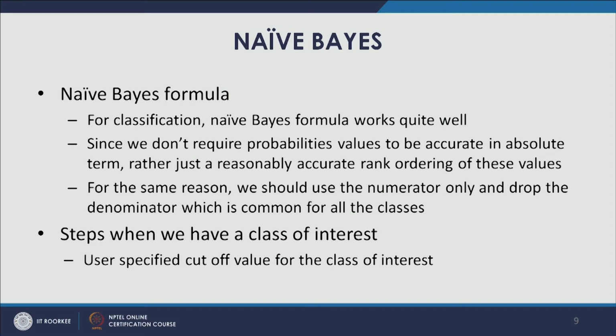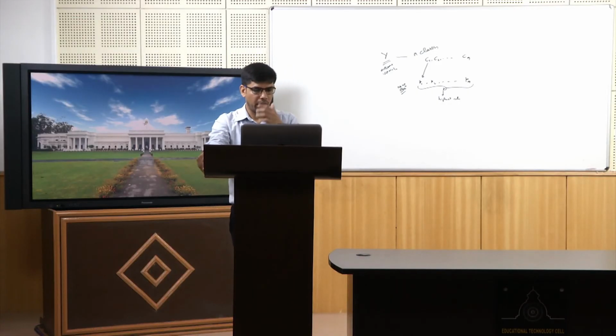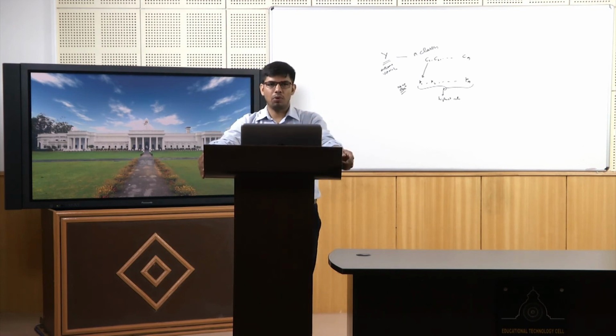So, we will not have to perform some of the calculations related to the denominator, and we can just focus on the numerator and the computations required for it. Now, till now what we have been discussing is mainly when we try to minimize the overall classification error, or maximize the overall classification accuracy, as we have discussed for other techniques, multiple linear regression or K-NN, specifically K-NN, because there we discussed mainly the classification task.